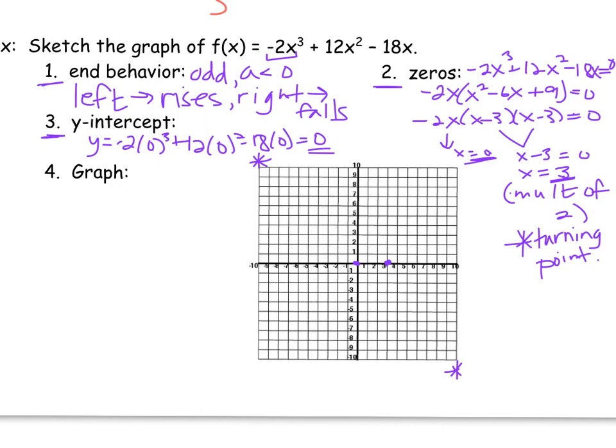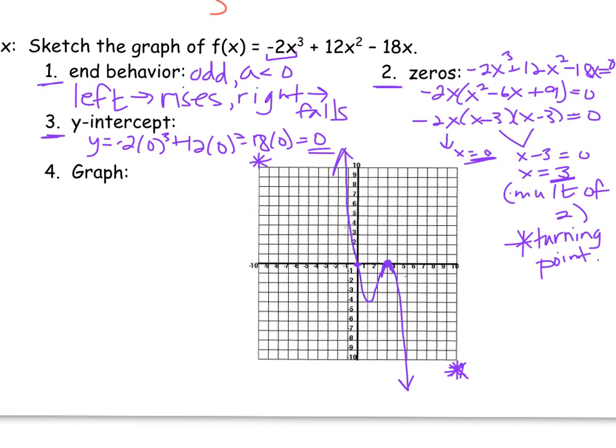How crazy is that? On the left-hand side, my arrow needs to be up towards +infinity, and it's going to be pretty close to the y-axis because it has to go through at 0. It crosses straight through at 0, and then it's going to turn at some point and come up to touch that x equals 3 value. But then it's going to go right back down towards -infinity because the arrow has to end down here on that right-hand side. So once again, see what I draw for my graph, and then I'll have you do the same thing. When you're finished, the sketch of your graph should look something like this.